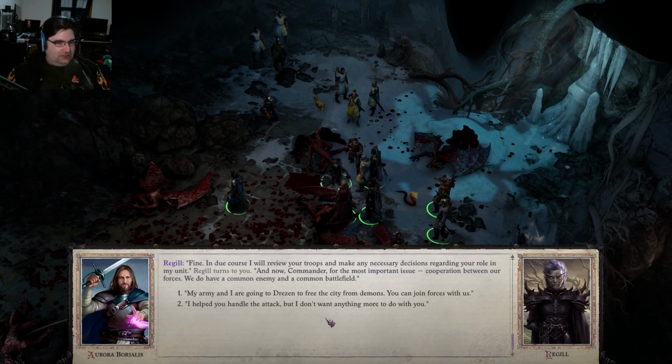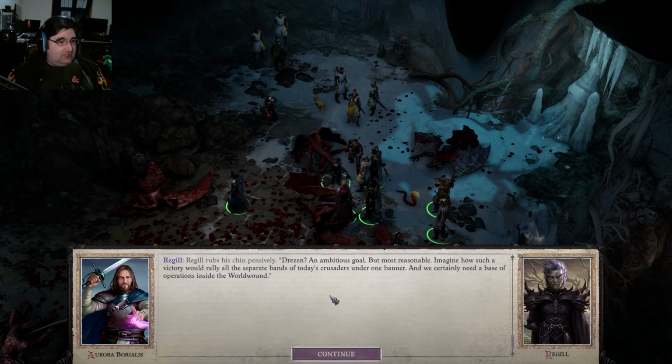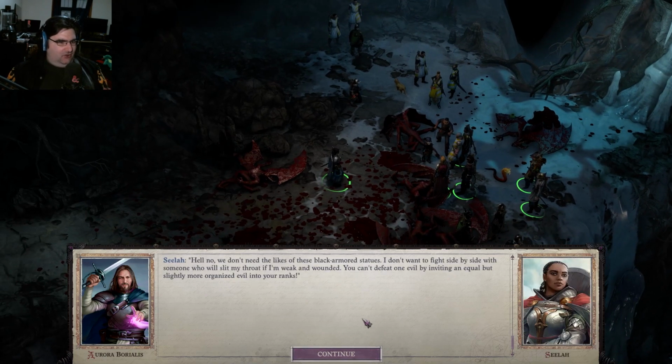And now, Commander, for the important issue, cooperation between our forces. We do have a common enemy and a common battlefield. We'll be going to Dresden, if you want to join us. Ah, Dresden, an ambitious goal, but most reasonable. Imagine how such a victory would rally all the separate bands of today's crusade under one banner, and we certainly need a base of operations inside the World Wound. I stand ready to support you. Moreover, I can accompany you on your campaign. However, I will remind you that the Hell Knights are outside of Mendev's jurisdiction. My unit and I will join your forces and obey your orders, but only as long as I deem that our goals coincide.